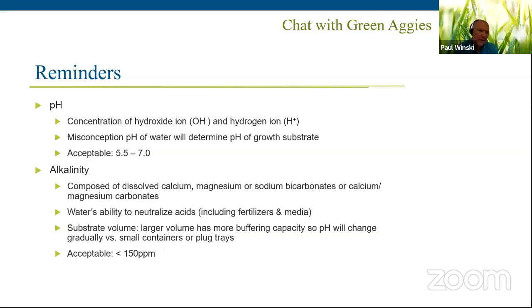As I mentioned earlier with regard to alkalinity, there's the substrate volume. The larger that volume, the more buffering capacity there is, so the pH will change gradually. All right, so if you've got a low pH and you've got to bring it up, it's going to take a little bit longer for that to occur, as opposed to if you're growing in smaller containers or even plug trays, where you can see those changes or those fluctuations pretty quickly.